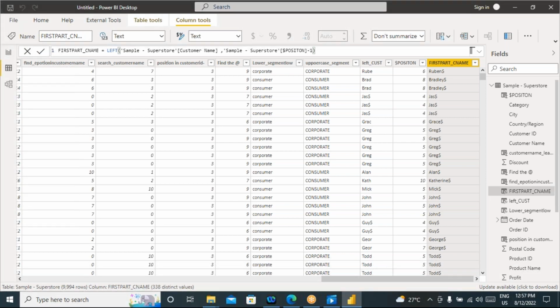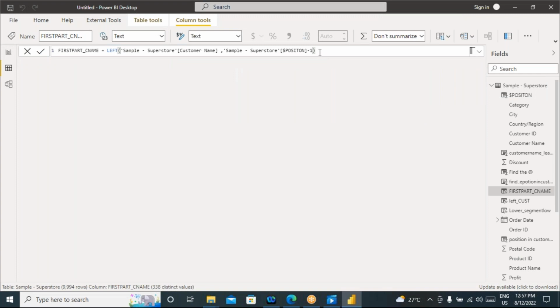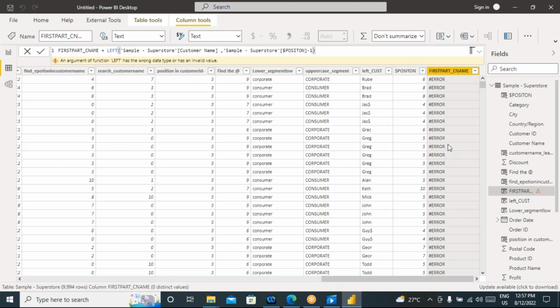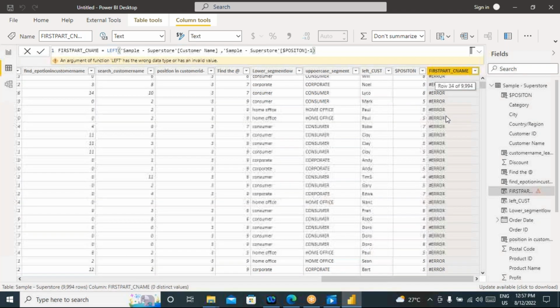So you can see that when I say minus one, we can skip that dollar position in the first name. We are getting an error. Why are we getting an error? The left position string, we have a dollar. Position minus one, I'm getting correct, right?